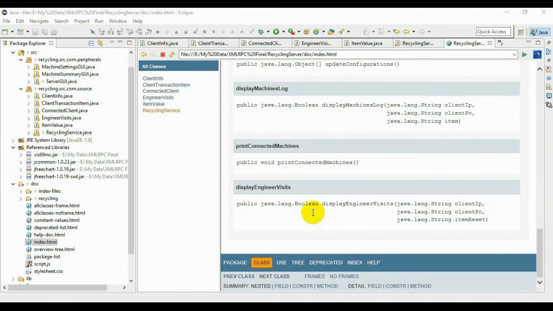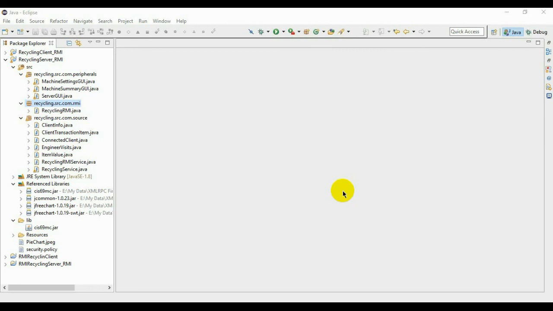Next, I will show the RMI implementation of this recycling server. For the RMI implementation of this recycling server, we use the same GUI and other source classes used in XML-RPC.